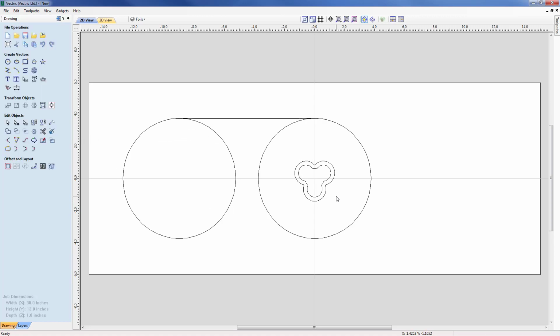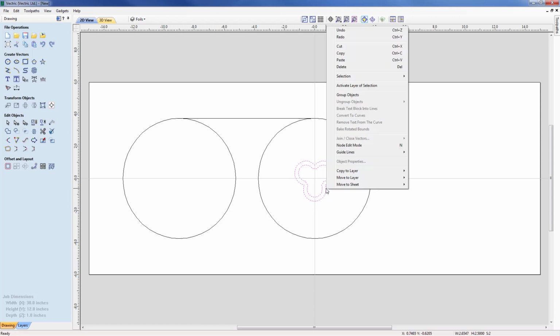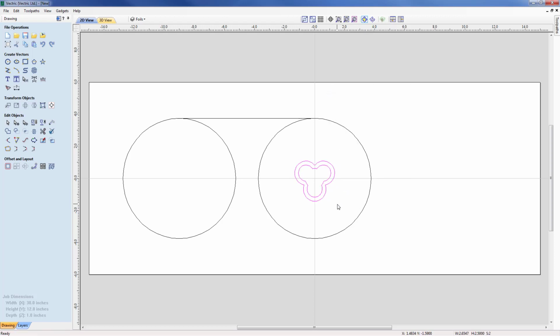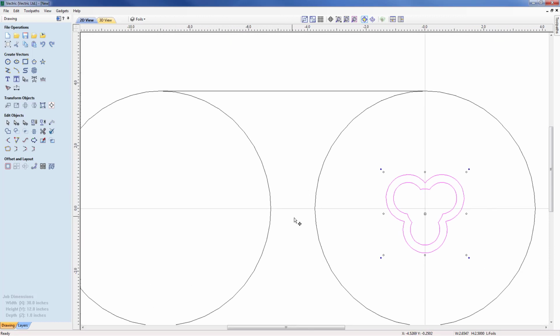And now we're going to look to move our trifoil first of all into the midpoint between the 2 edge points on the circle, and then flush with the top line. So a better way of doing this, since we have 2 separate vectors, is to group them into one piece. So with that I'm just going to select both those entities, right mouse key over one of them and group objects. So clearly you can see that when I go to select one, it is in essence selecting both.